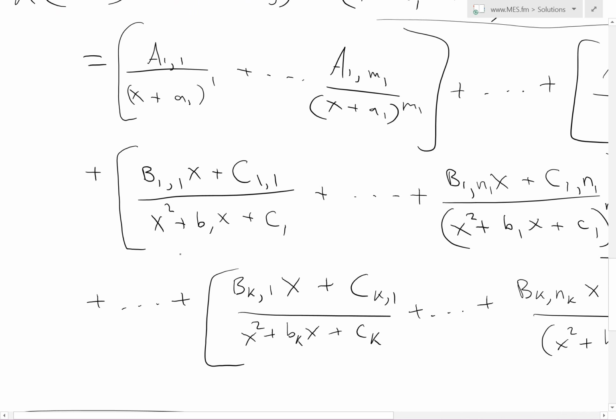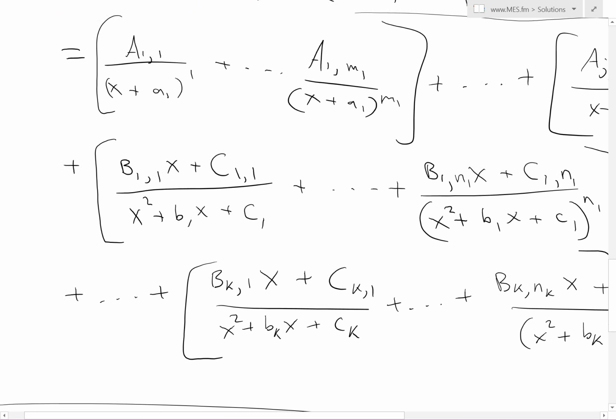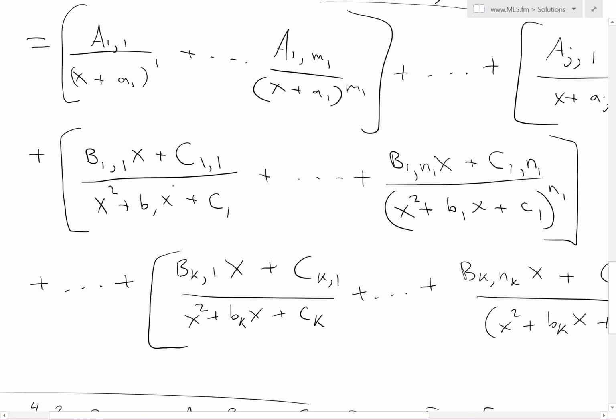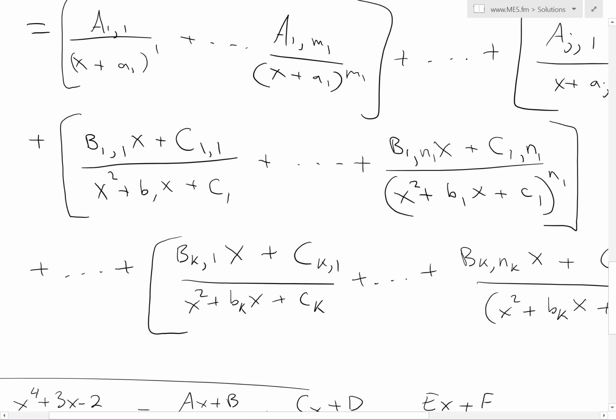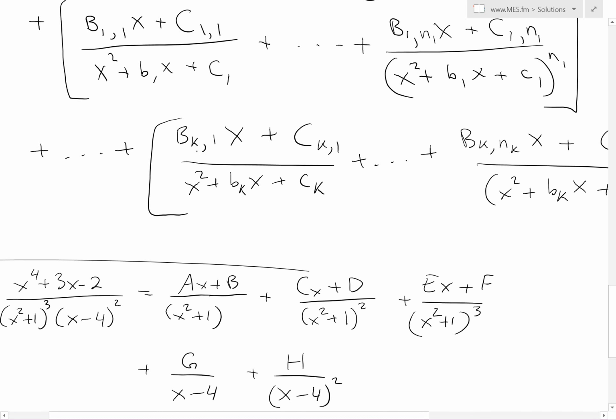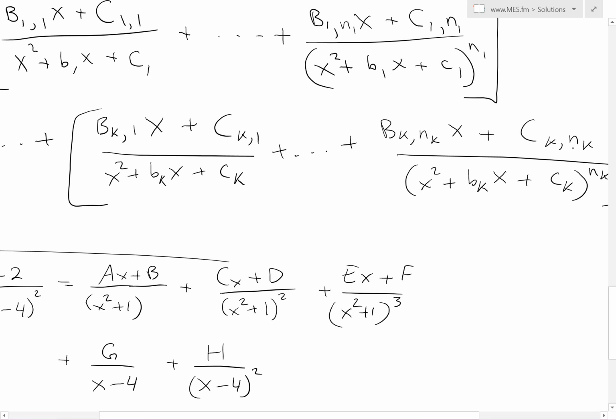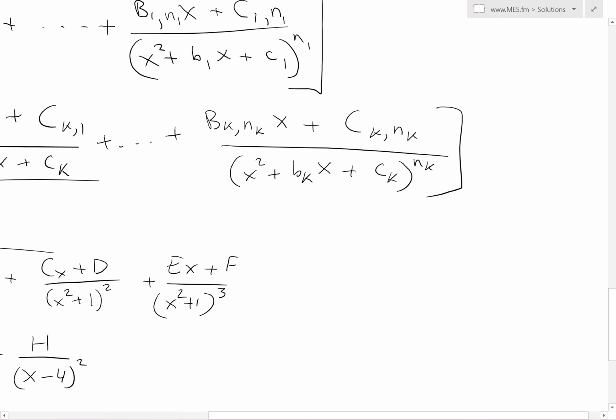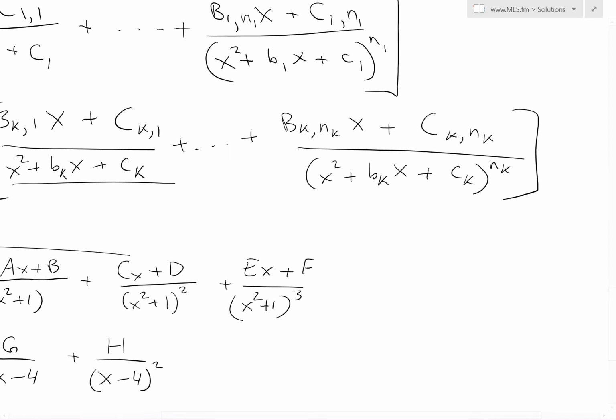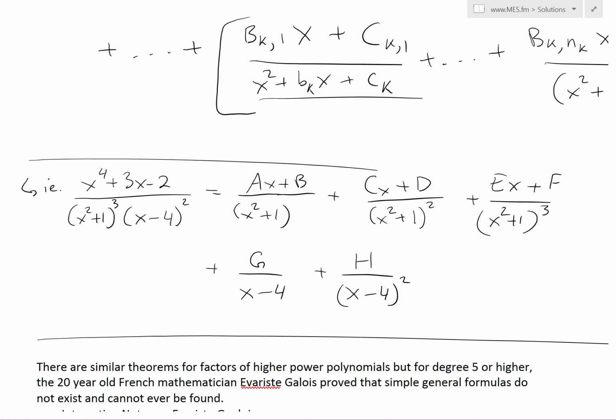And also now for the non-linear case, same exact thing. So this is showing for the first factor, and then we do it for power of 1 all the way to power of n1 right here. We keep adding, so we'll have different factors, b11, c11, all the way to b1,n1, c1,n1, all the way up to k. And now we have bk1, ck1, now bk,nk, and this is the last factor, but there's a power of nk, so we have to include power of 1, 2, 3, etc.